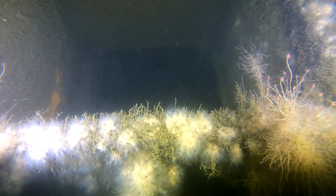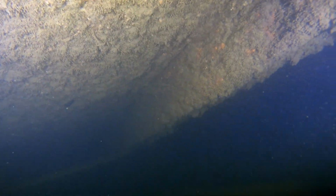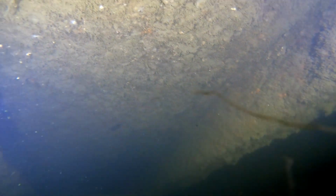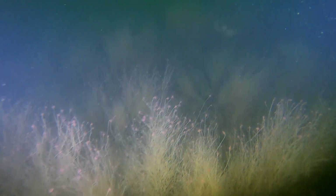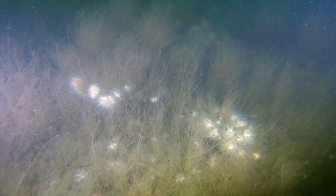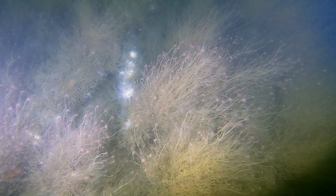But we look like we're on the tug. We're going to just poke our noses in here and see what we can see. Not going to do any penetration into this wreck for a few reasons. I'll explain shortly. I suspect that this plant life grows because it gets a decent amount of ambient light. So where there's sunlight, you will have plant life for the most part.